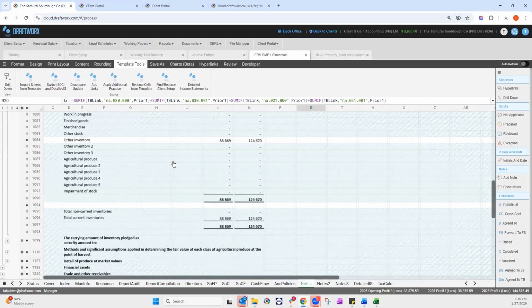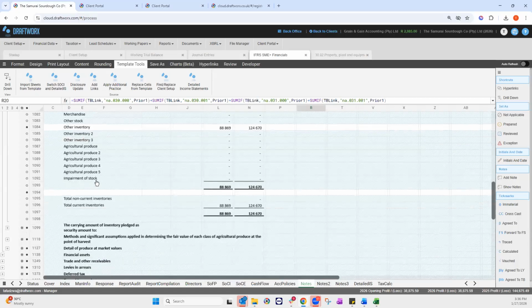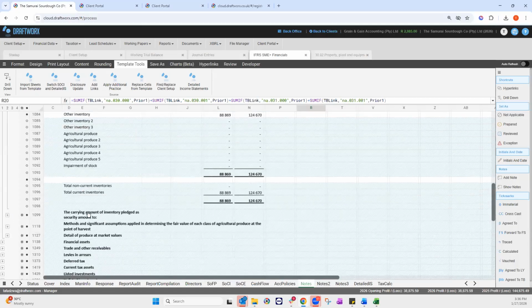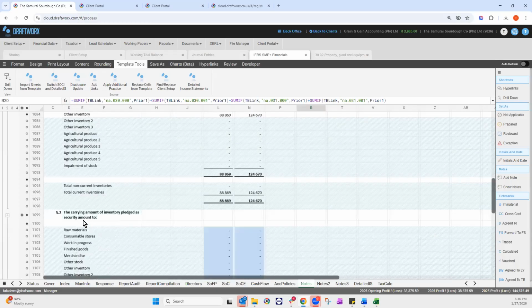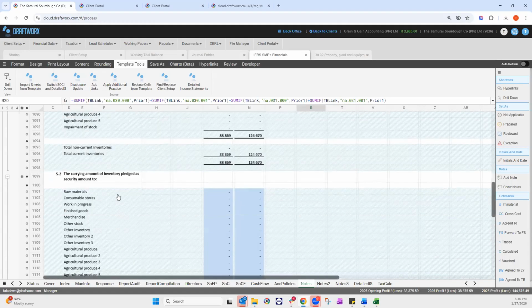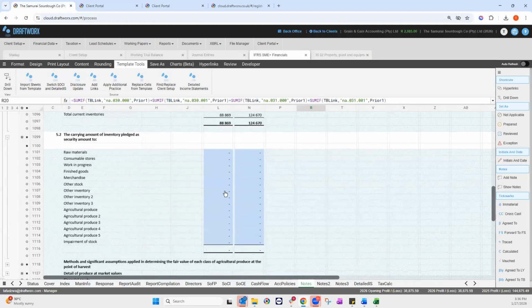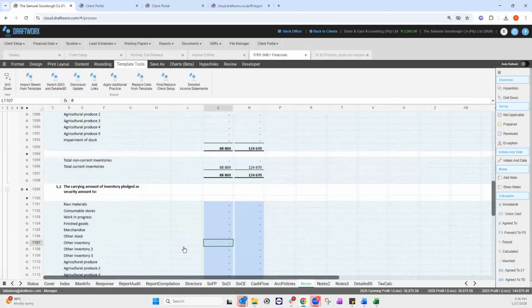It does have all the disclosures that are required. All we simply need to do is open up the grouping for security here, because it's relevant to us. Not everyone has got their inventory pledged as security. So if you do, all you simply need to do is open up the grouping, and you'll see here you can specify how much and which inventory type was pledged as security. In our case, we do know that it is other inventory. What are the amounts that have been pledged? Are you aware? Okay, cool.